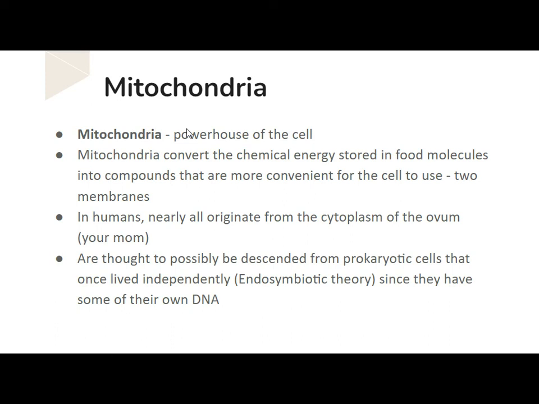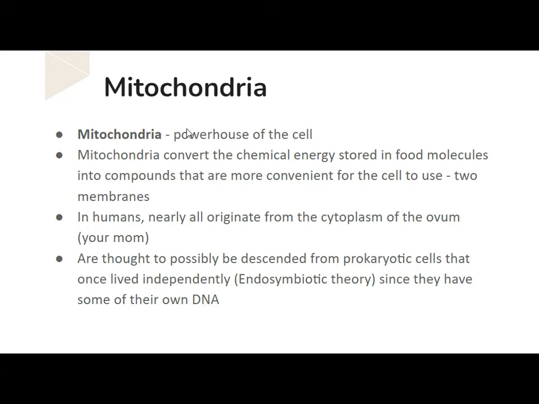Okay, then we have the mighty mitochondria, and it is the powerhouse of the cell. Photosynthesis creates glucose, that's the C6H12O6 molecule, and also creates oxygen. And the mitochondria then takes that glucose molecule and converts it into what's called ATP, adenosine triphosphate. And ATP is what actually is the energy that cells use.